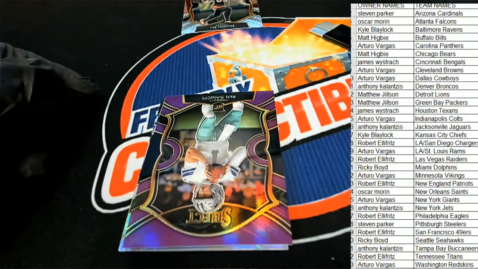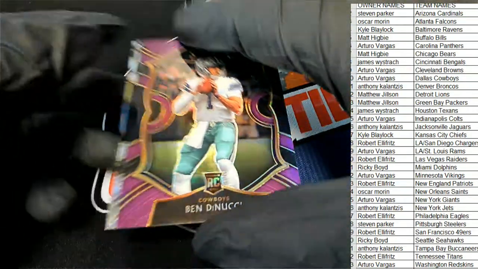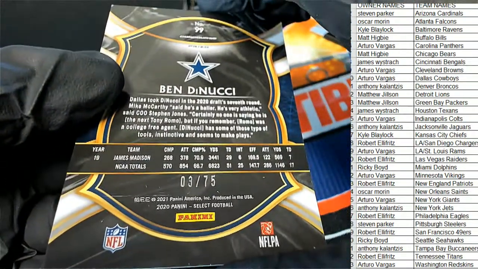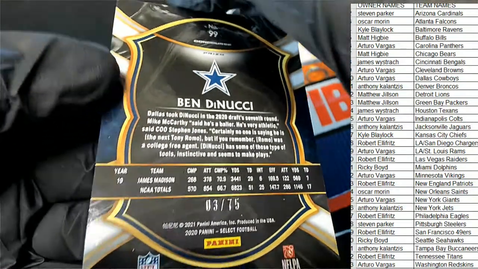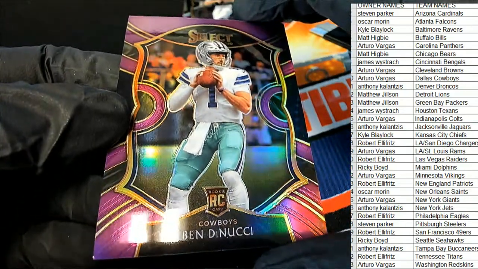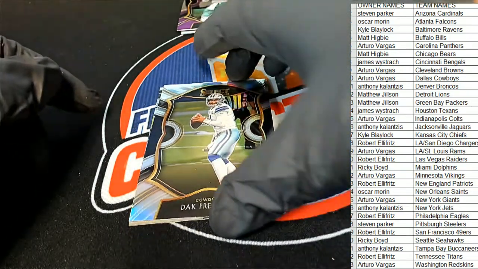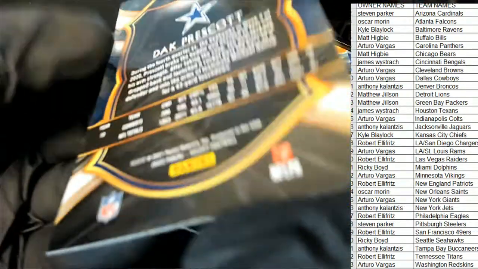Next up, another rookie, Cowboys. Arturo picking up this purple prism, 3 of 75. And this is a Concourse purple. Nice one. And here we have a Dak Prescott Concourse. Dallas Silver.